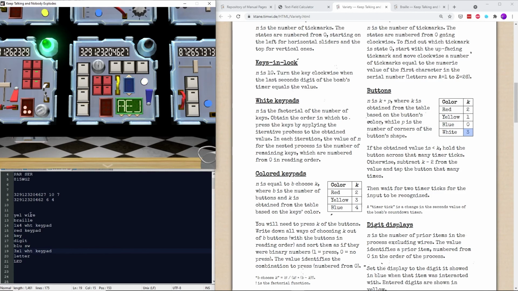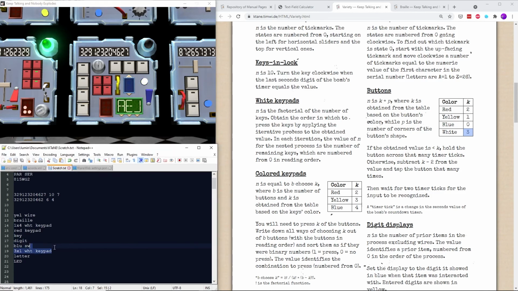Mod 10 is 7: 0, 1, 2, 3, 4, 5, 6, 7. So we are starting off white keypad. So factorial of the number of keys, that's once again 6. This thing, mod 6, is 4. So we're going to start with 4 as our number, and we're going to begin to do the iterative process.